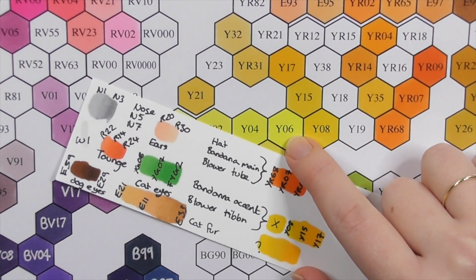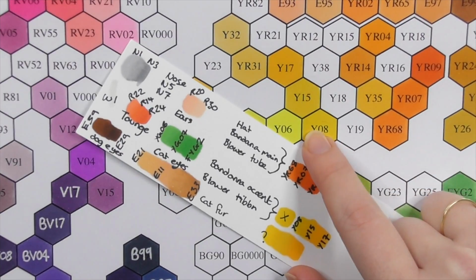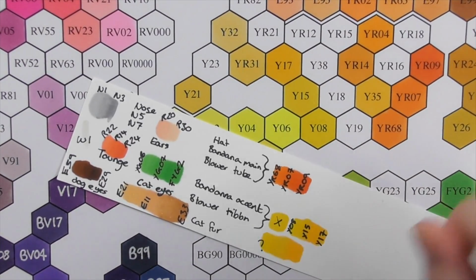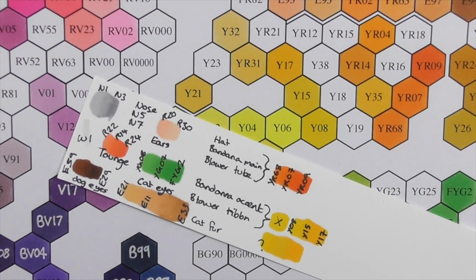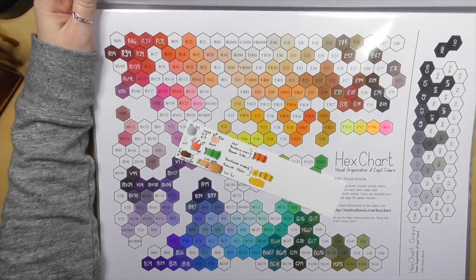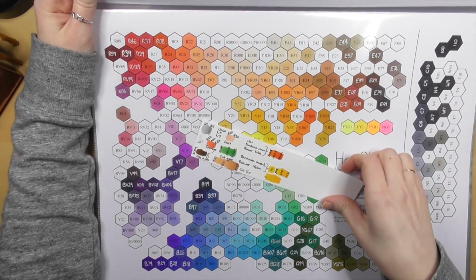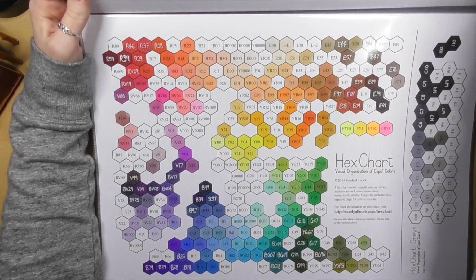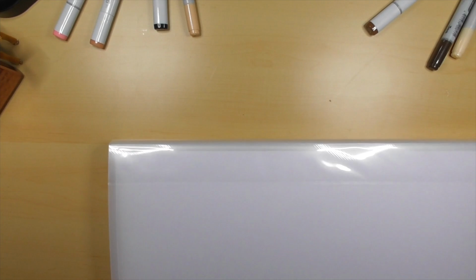And yeah, so you'll see I'm pointing to Y06, Y08, and you can see that they are the colours that I actually used on the Party Pets one. So this is my Party Pet swatch. Before I threw the swatch away, I thought it'd be pretty handy just to show you kind of what's going on in my head as I'm choosing colours.